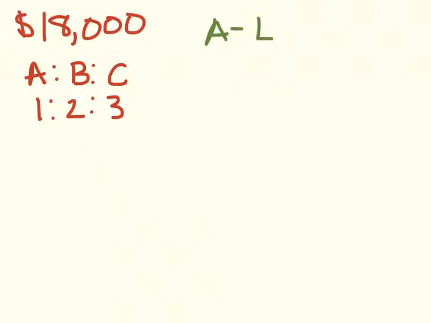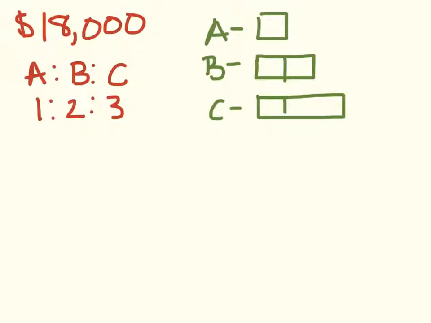Organization A would have received a single unit. Organization B would receive 2 units, and organization C would receive 3. Our total amount is $18,000. From here, please go ahead and set up the problem, solve for the amount of money that each organization received, and write your answer as A equals this amount, B equals a certain amount, and C equals a certain amount, so that I'm totally clear with what your answer is. Press pause, and when you come back, I'm going to give you one more practice problem before we wrap up today's lesson.